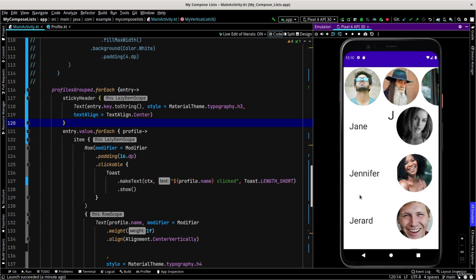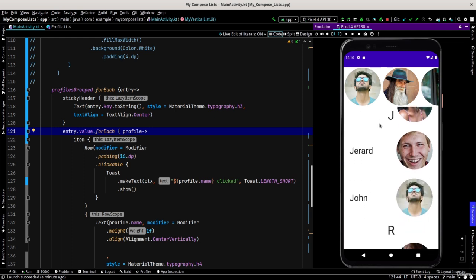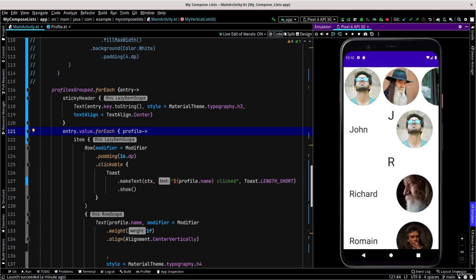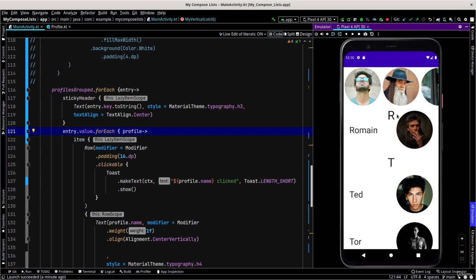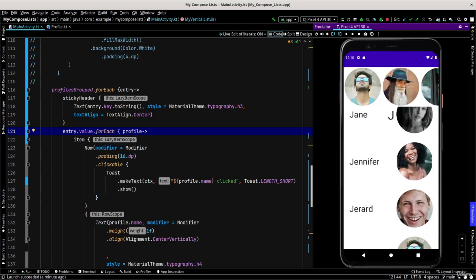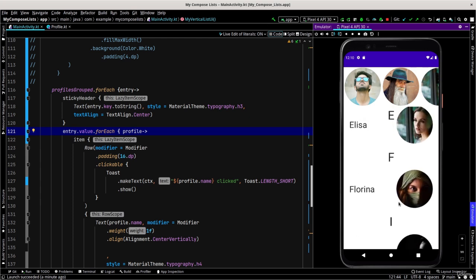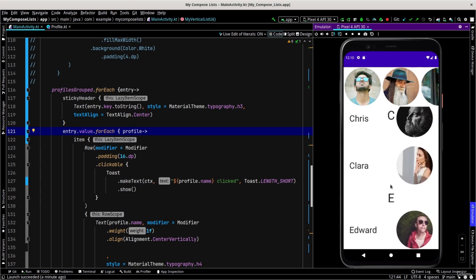That follows the same convention, but I'm going to add a background to this letter, to this sticky header, so that those items do not overlay each other. However, this is beautiful the way that it is displaying. It's not that bad. I'm gonna add a little bit of background to it, a little bit of different background.